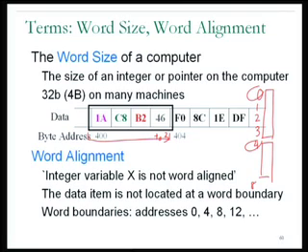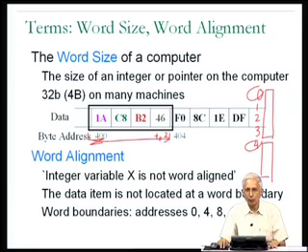You would say that an address is word aligned on a machine which has a word size of 4 bytes if the address, the byte address, is a multiple of 4. And this could have some performance connotations. It won't have any impact on the correctness of your program. It's not necessary that all your variables be word aligned for the correct execution of your program, but it may be important for the efficient, fast execution of your program. So I just wanted to make sure that we understood the concept of word alignment.